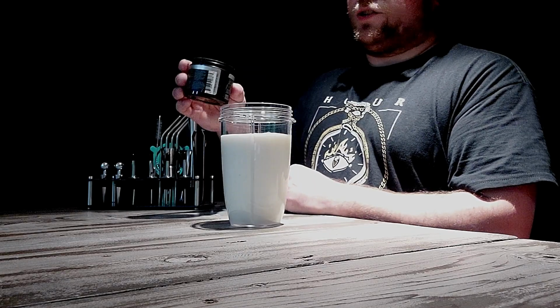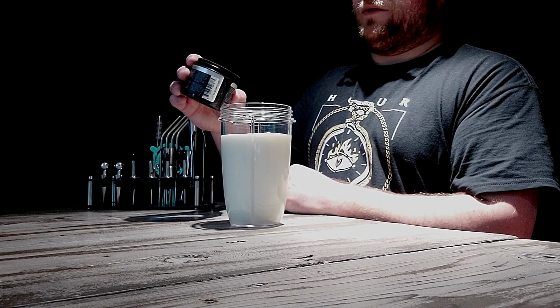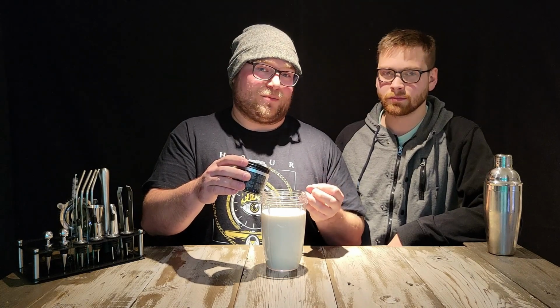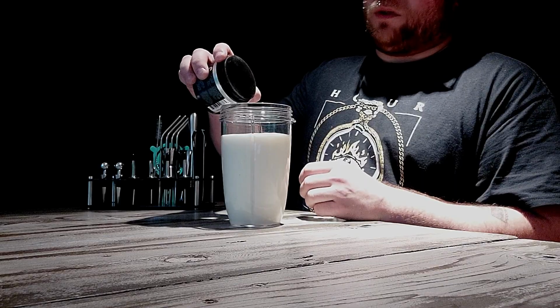So next, activated charcoal. Honestly, don't put too much in this. A little bit goes a long way. And it kind of does make the drink a little bit grainy if you put too much in. Oh, fuck. That may have been too much, but now you got to take it to your blender. So we're not going to put you through that. We'll go and do it off screen, and we'll be right back.